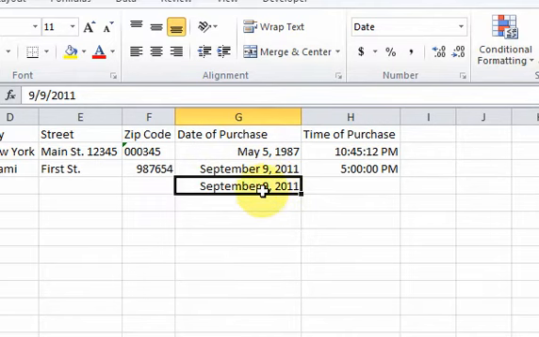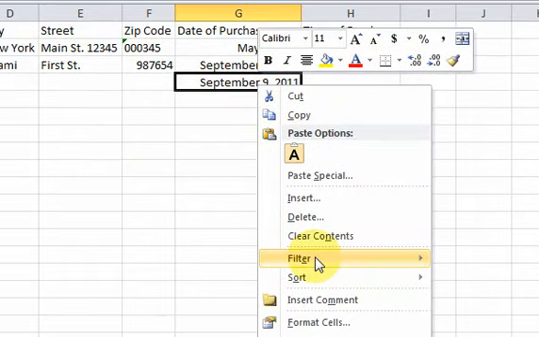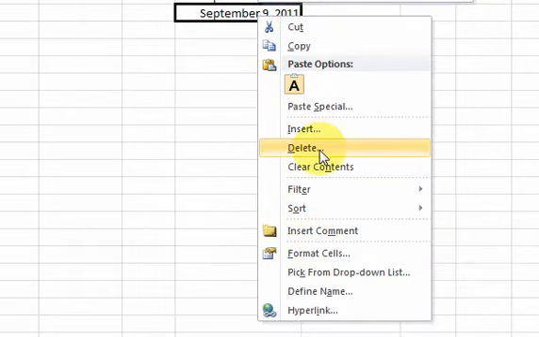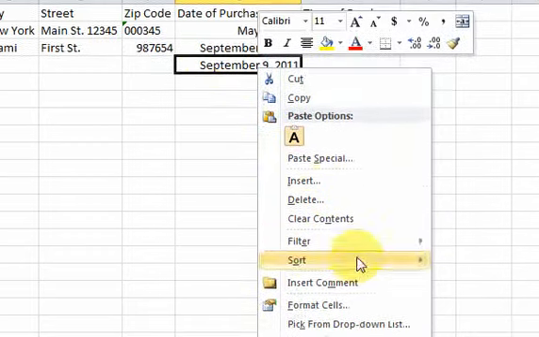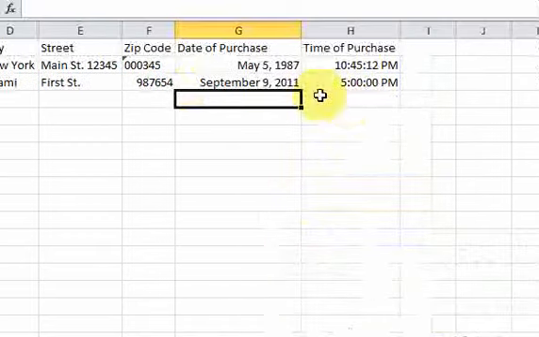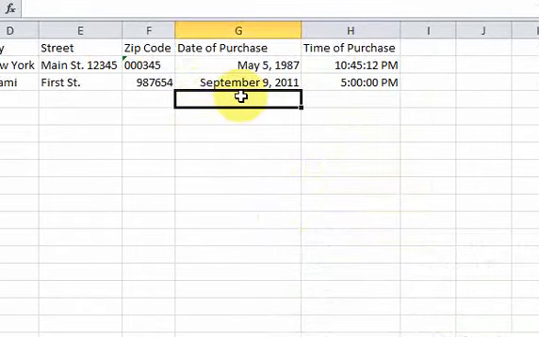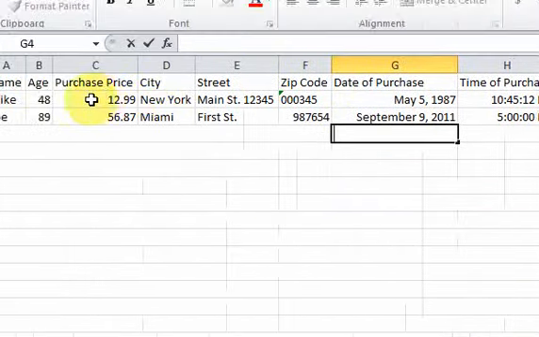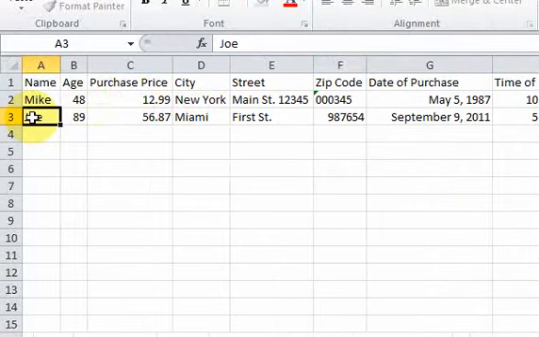Or you can click on the cell and go to delete here, or actually clear contents. So you click on the cell and you can just go to clear contents, and it's going to clear the contents of the cell. Now let's say we have multiple columns of data.